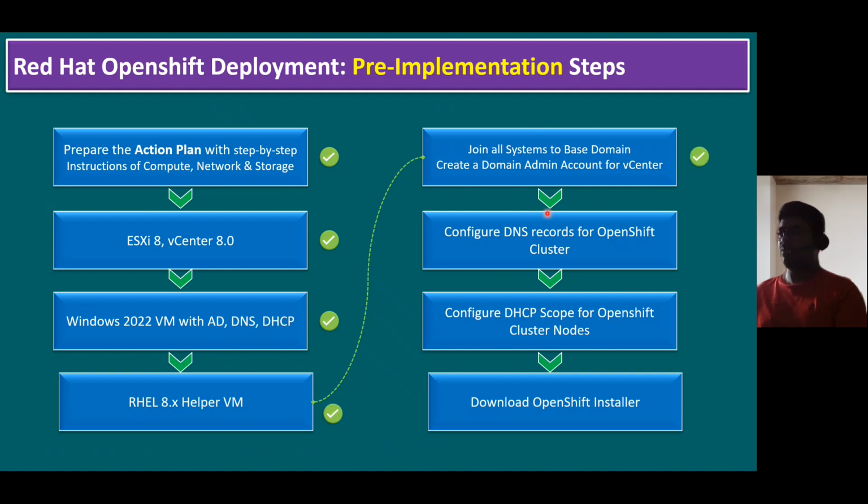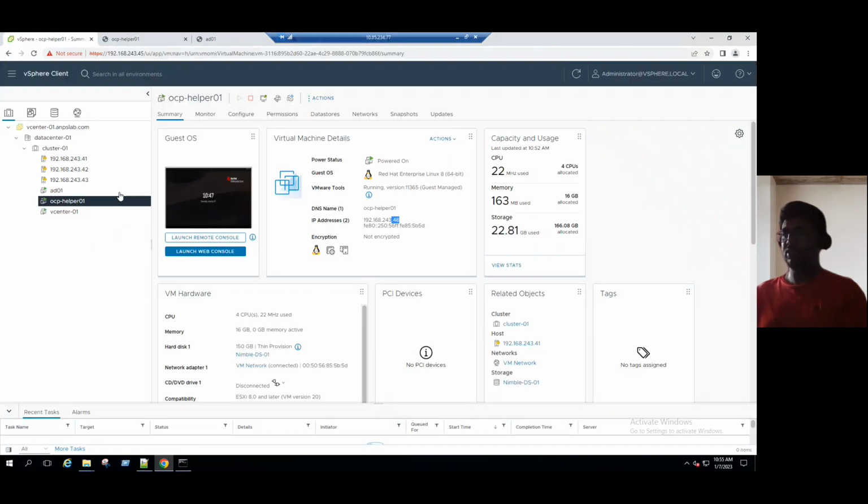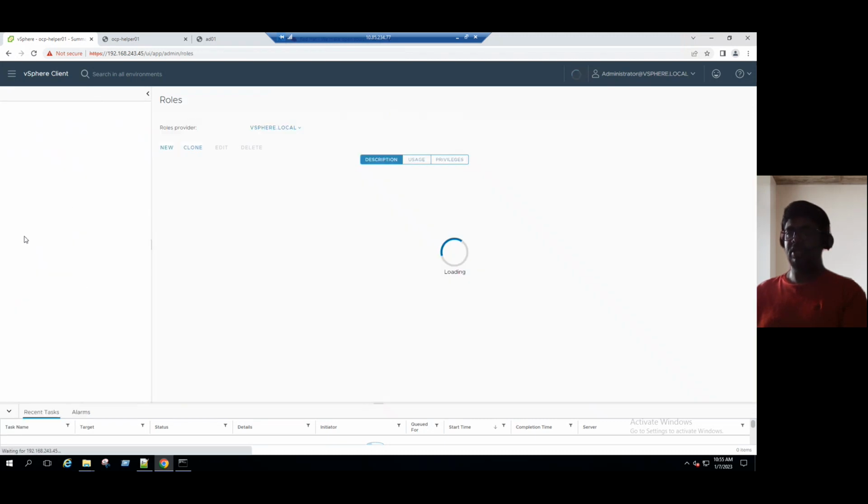And join the system to the domain. Our vCenter system is joined to the domain, and we have to create a domain admin account for the vCenter server. So if you want to configure a domain admin account, let's log into the lab system again and log into the vCenter server. Our vCenter is already joined to the domain. If you want to verify whether it is joined to the domain or not, go to the vSphere client and select the Administration tab.